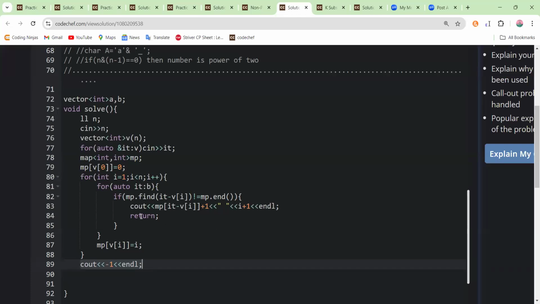So time complexity is actually n into 200 into log n. So n log n into 200, you can say something like that. But it will be lesser than 200 n log n, it will not be multiplied by 200. Actually, the total number of composite numbers. So you can think of it like that.